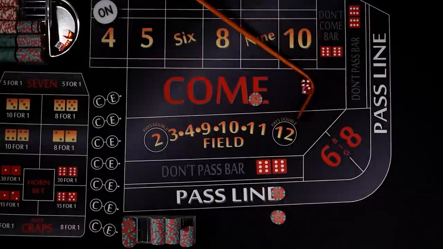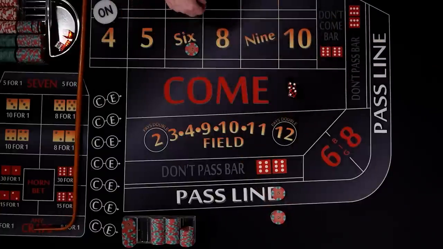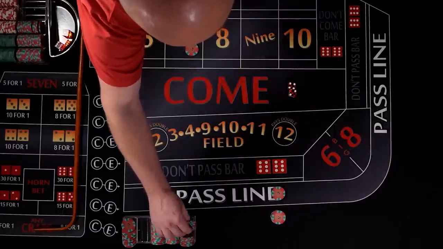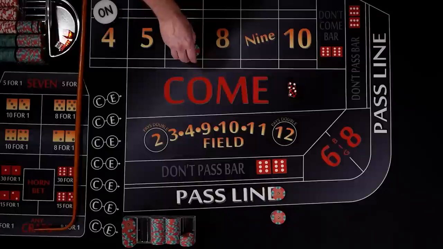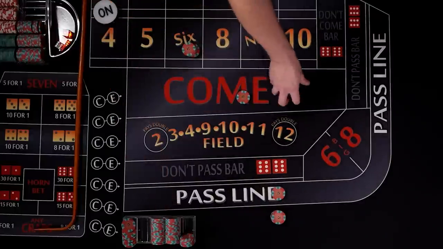All right, a 6. So our come, the dealer's going to move it up to the 6. 6 and 8 allow 5 times odds. You're going to take 5 units, put it in the come, tell the dealer to put odds on my 6, please. He's going to move it up. Let's put out a new come bet. Here we go.